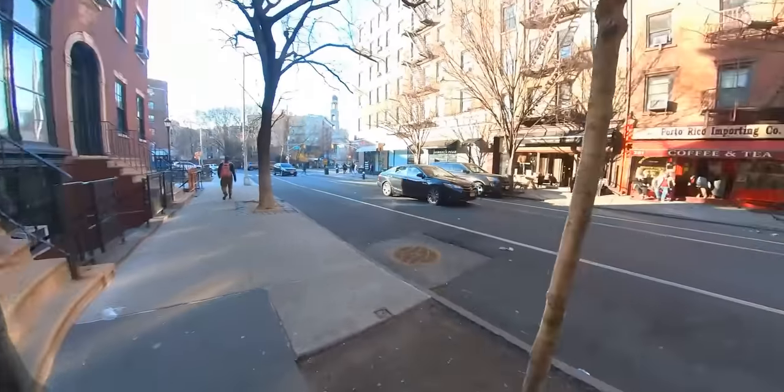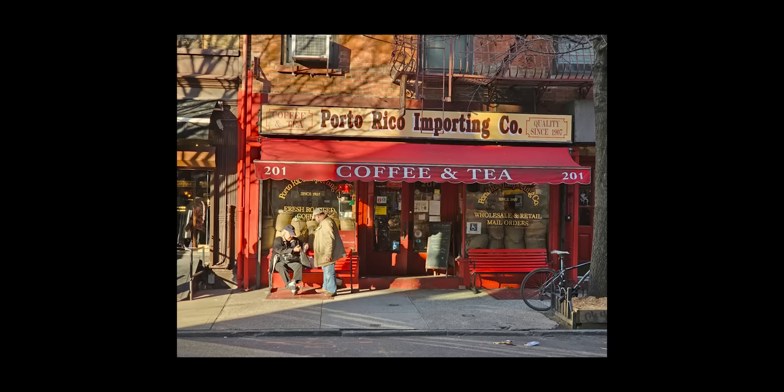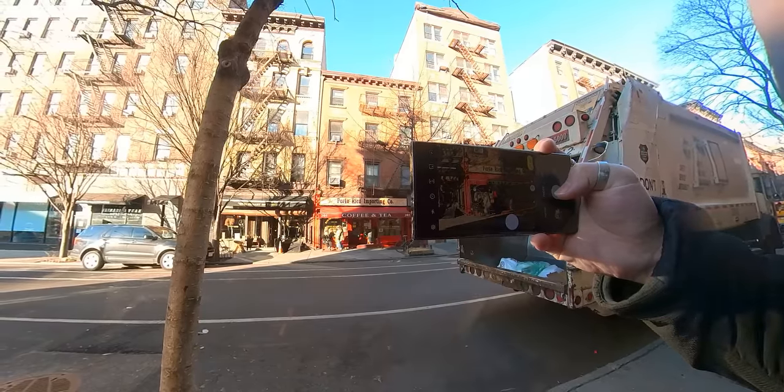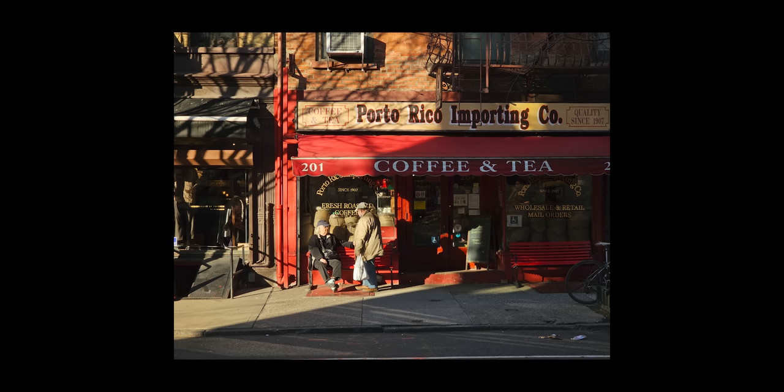As I kept walking, this coffee shop across the street caught my eye because I really liked how the light was hitting just that area with the people, and the rest of the storefront was covered in shadow. You can see from this shot that once again it looks kind of flat and slightly overexposed — the shadow area was just way too bright. While this is great for HDR and seeing those shadows in the darker areas, it's just not really my aesthetic and I would like a more contrasty look. So after manually adjusting the exposure slider, I was able to achieve the look that I was going for — much richer colors, deeper blacks, and your eye is drawn straight to the people. With the S23 Ultra, I find it's really important to manually adjust the exposure slider, because it definitely has a tendency to overexpose by default. I would say maybe 90% of the shots would be overexposed, and I'm not exaggerating. So hopefully this is another thing Samsung can fix with a future update.